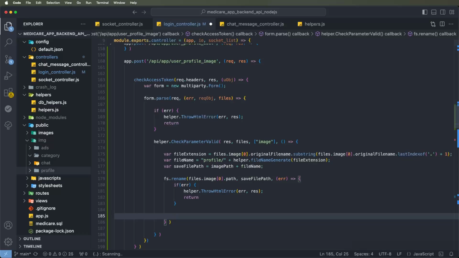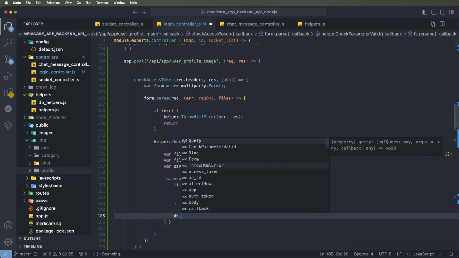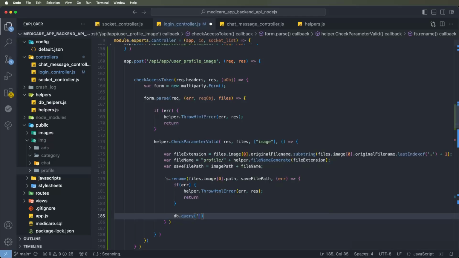we need to save it inside the database. We need to call db dot update, update user detail set, and give the column name as image, question mark and comma, then set the modify underscore date equal to now brackets, where the condition is user underscore id, with the brackets.